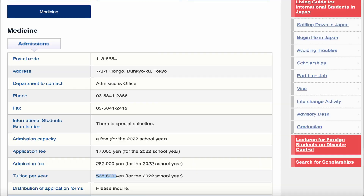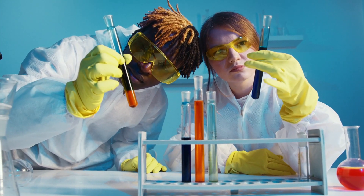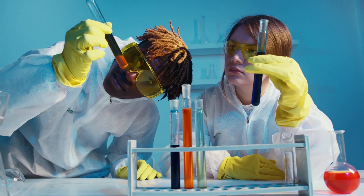It's so affordable and not very complicated to get into the University of Tokyo. There is an application fee, a tuition fee, and an admission fee — these three are very important. It's way cheaper compared to universities in the US, and there are several opportunities for fully funded scholarships if you're an international student, whether you want to become a nurse, a biotechnologist, or a laboratory technician.